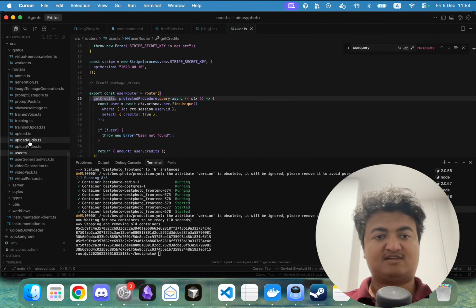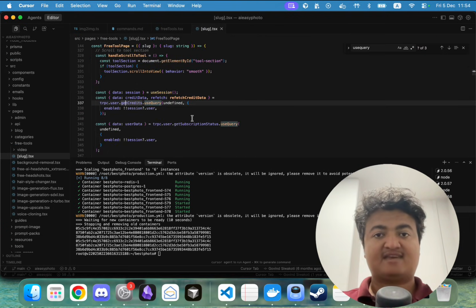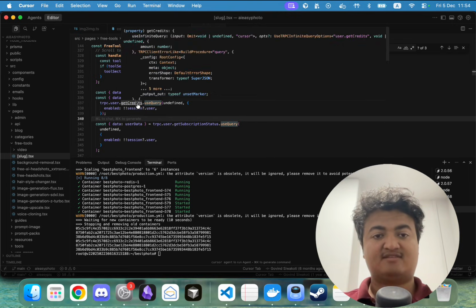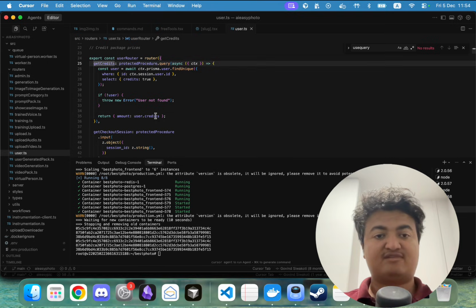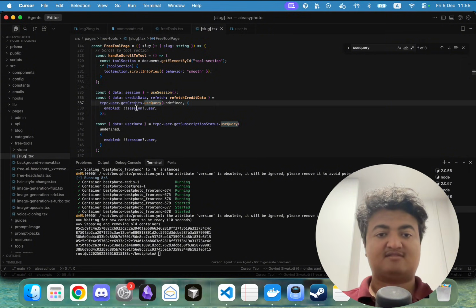So if I just click on this, it gets me to the actual endpoint, and I can see directly what fields I have access to. I have access to amount, and it can be amount or undefined, right? Now let's say I wanted to add a new field to this, let's say test field is test, and I save that.